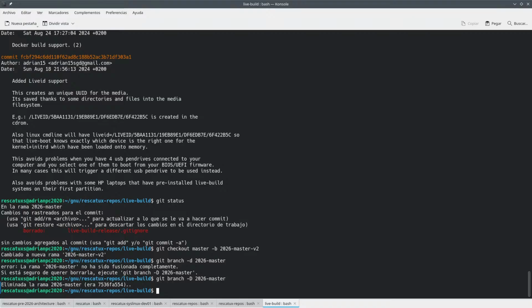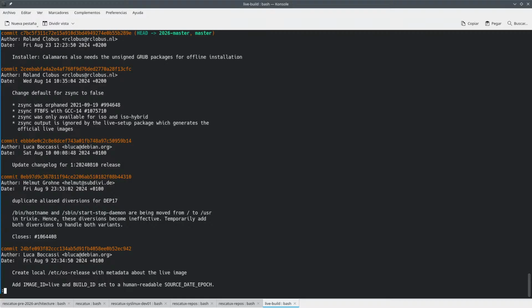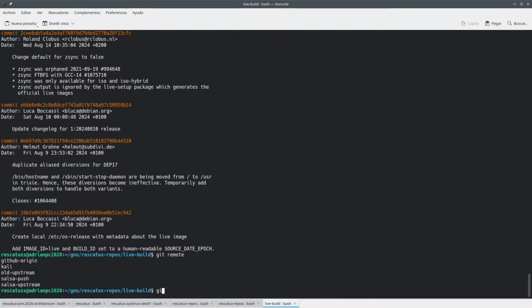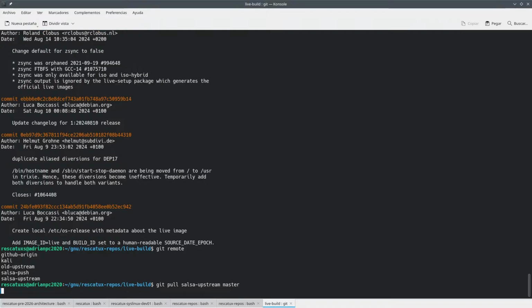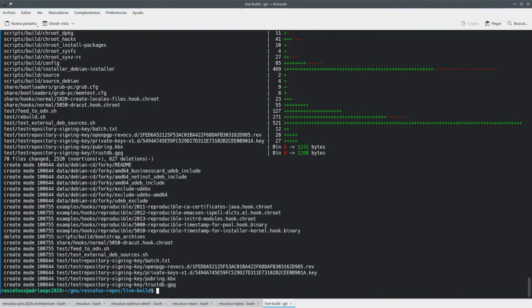And so now we can move this thing to 2026 master. So now in theory we have this master, okay, and now we can pull from salsa upstream master, which is going to be into this 2026 master new branch, which is going to help us to do this thing.